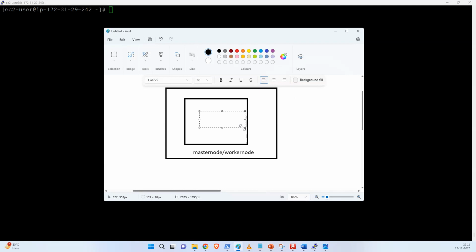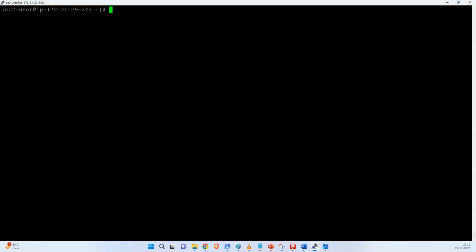So this is just Minikube, and this is the Kubernetes cluster. In Minikube, one node acts as both the master node and the worker node.